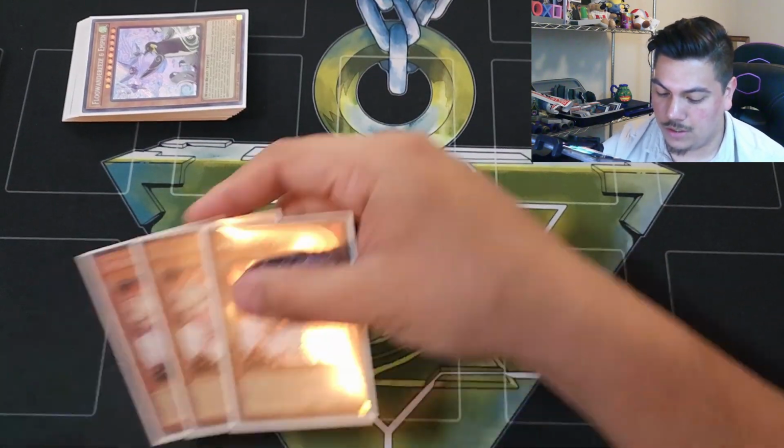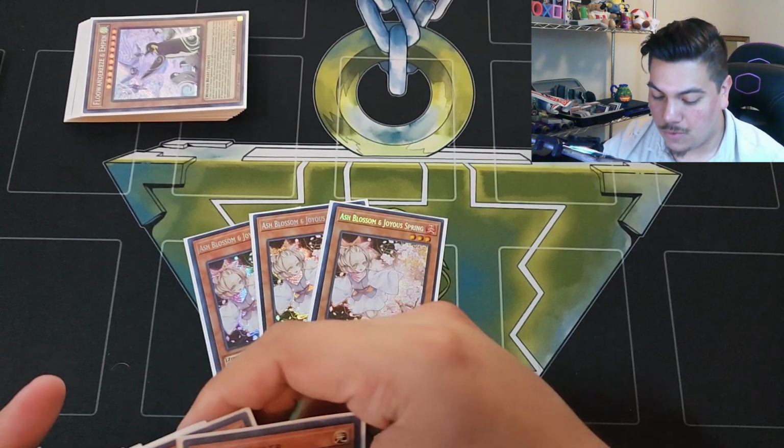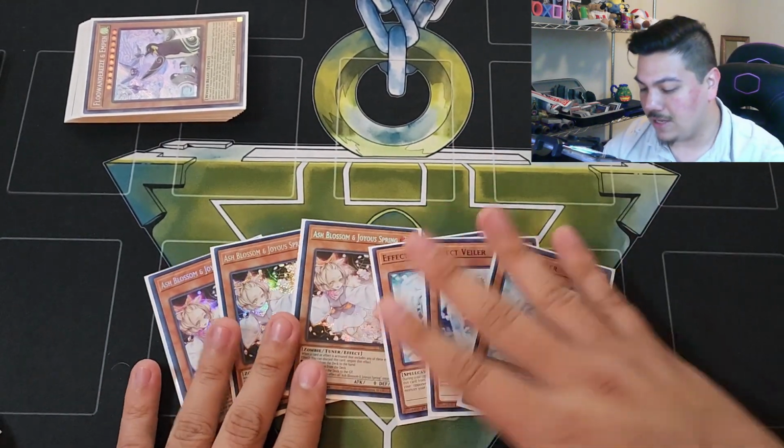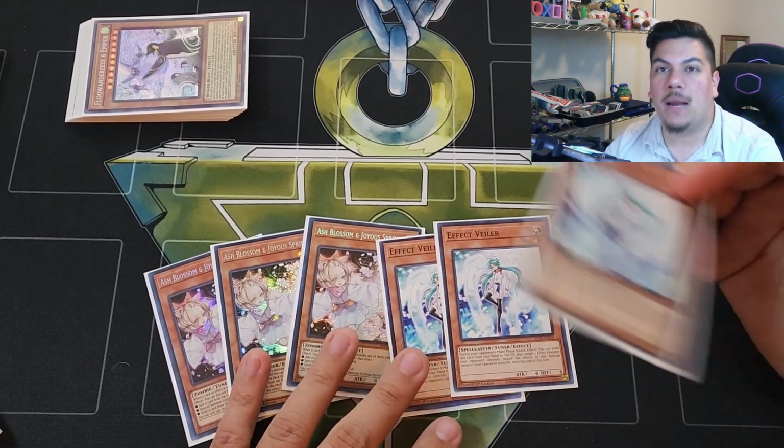Now on to the hand traps. I played 3 copies of Ash Blossom, and I do not play any Nibiru. I actually played 3 copies of Effect Veiler in the main deck. Yes, so I prefer Effect Veiler over Nibiru. I'm gonna tell you why.